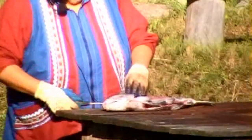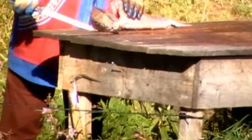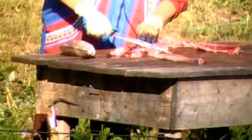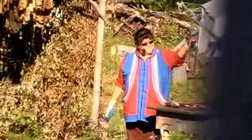Starting in front of the tail, she's slicing forward, separating the viscera and the spine from the fillets, leaving the fillets connected at the tail, so it'll hang over the poles in the drying rack of the smokehouse. The head and the back spine are removed, and of course that's winter food for the dogs. The viscera and scraps fed to the dogs in summer. She scores the meat diagonally right down to the skin. In about 30 seconds, they fully dress a 5 or 6 pound salmon. How about that?